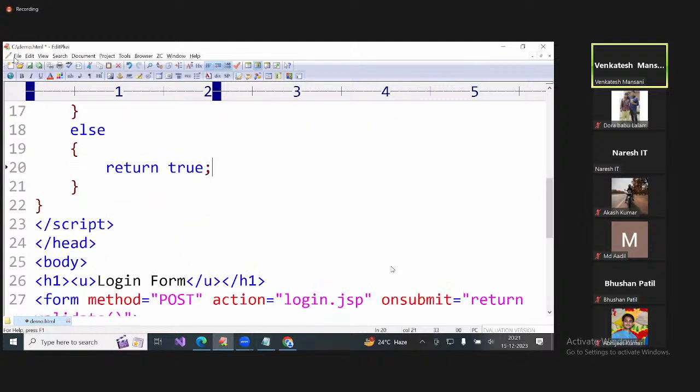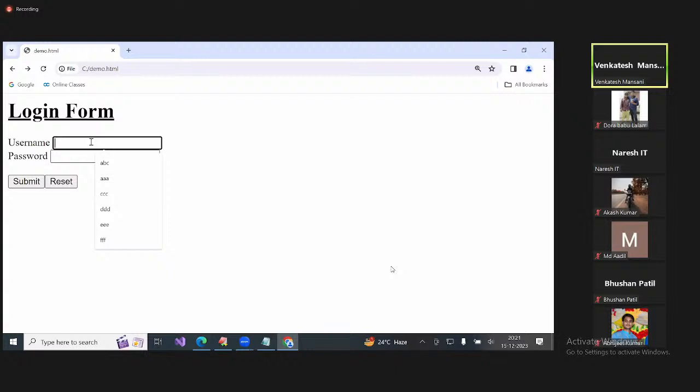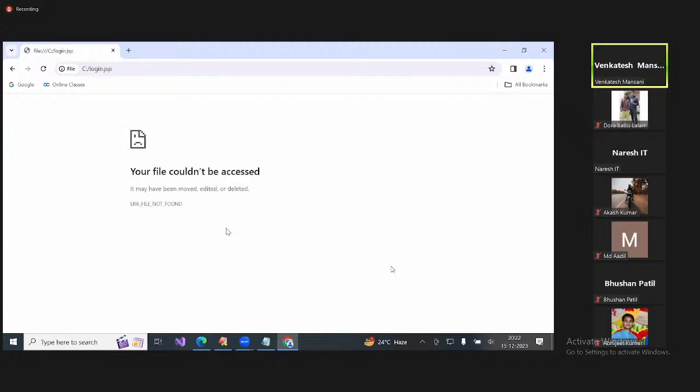Now you observe, file save. Here if I don't enter anything, username cannot be empty. Okay. If I enter white spaces and submit again, username cannot be empty. Again, you write something, AAA. Submit. Password cannot be empty. Password with white space also gives password cannot be empty. Okay, password something I write, submit. Submitted.